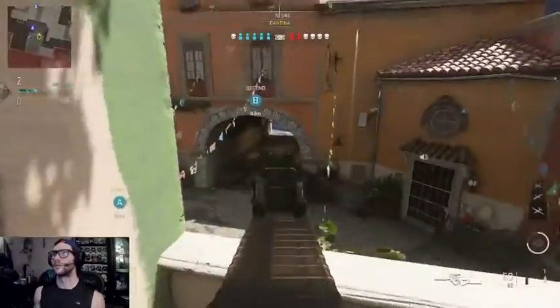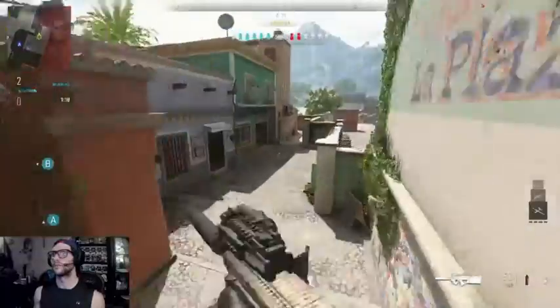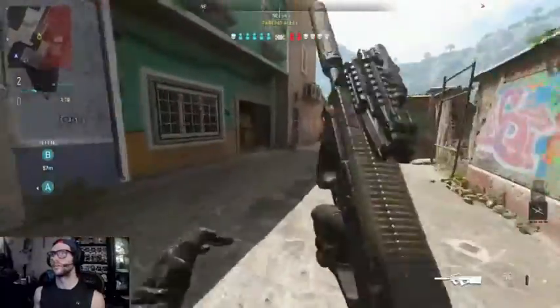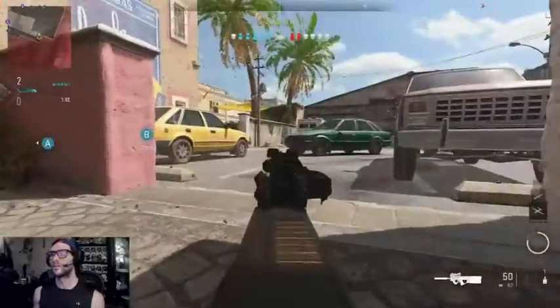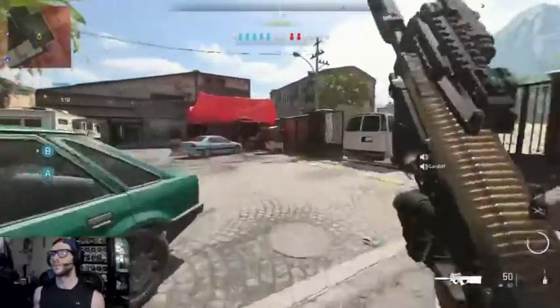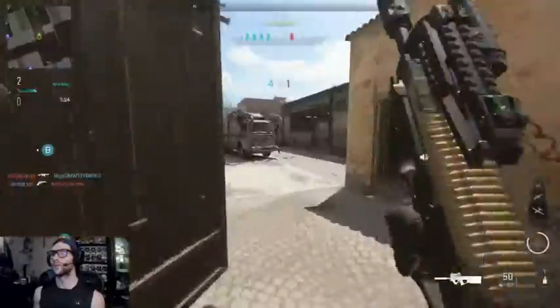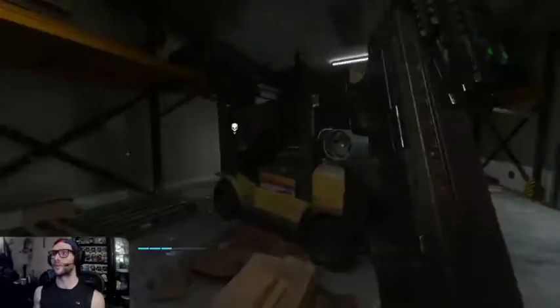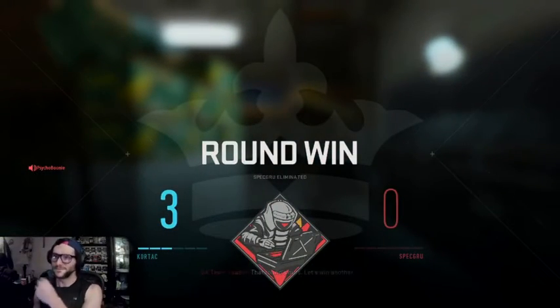5v2. Yeah, 5v2. Checking B. Drill charge! He's over here somewhere. Where is this guy? Where is the fog? Okay. Where is this guy? He threw a drill charge at me. He threw a drill charge at you? How dare you let him disrespect me? Where is he? Jesus. Let's win another.